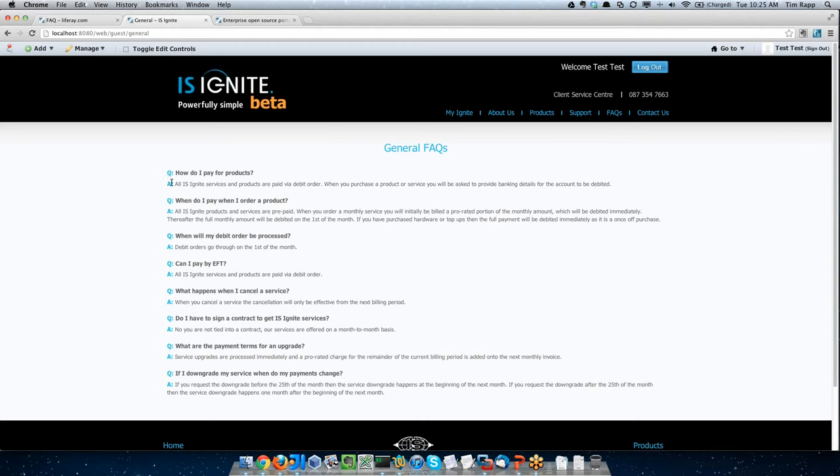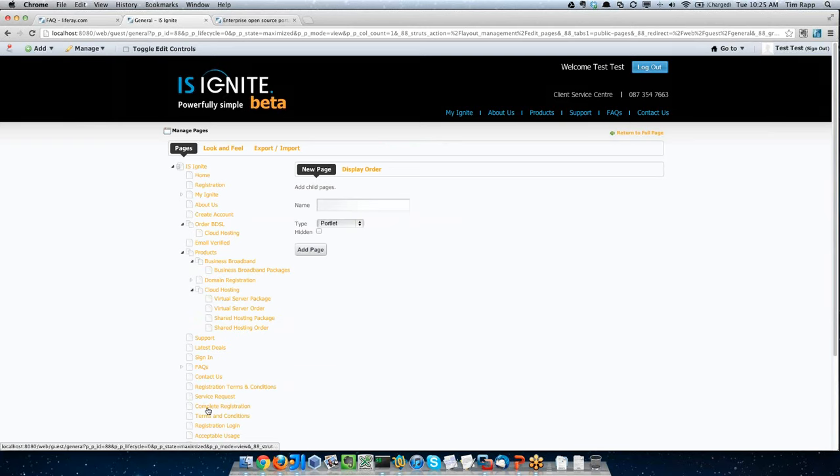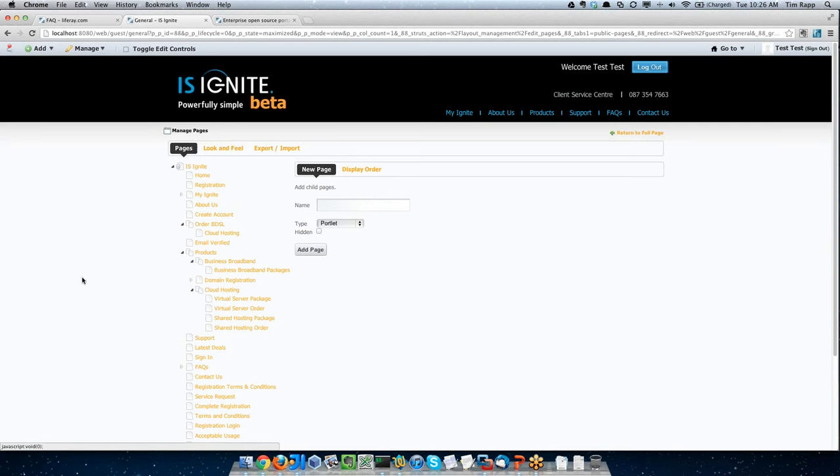The template just says: put each question and answer one on top of another. As you add new questions and answers, you don't have to worry about how they'll display — they just keep getting added to the page. The sitemap tool in Liferay is also extremely useful. As you add pages, it builds out a sitemap for you, showing the hierarchy of pages and subpages, which pages are visible to everyone, which are in the navigation, and whether a page requires authentication.